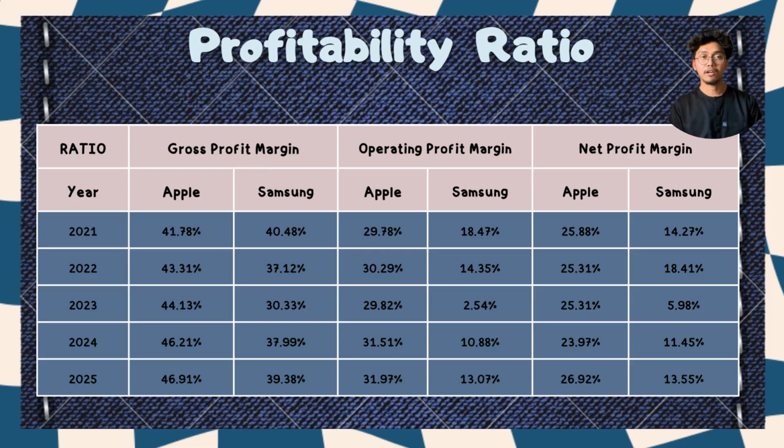Next is the operating profit margin. This is what is left after paying for things like R&D, marketing, and office rent. The table shows Apple turns sales into operating profit much more efficiently than Samsung. Finally, the most important one, net profit margin. This is the take-home pay after all expenses and taxes are paid. By comparison, even at Samsung's best, Apple's profit margin is nearly double this.